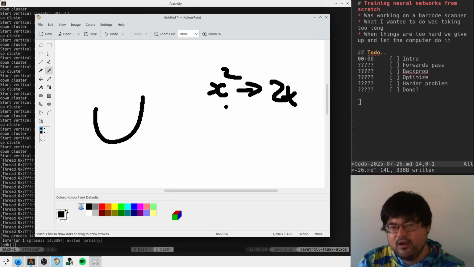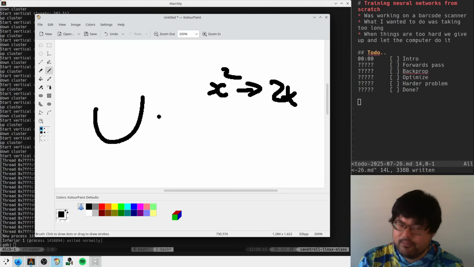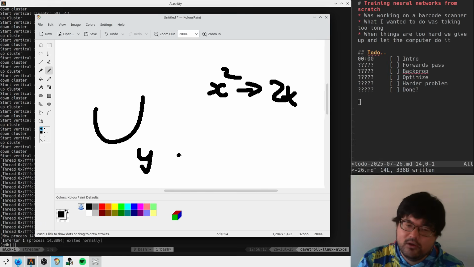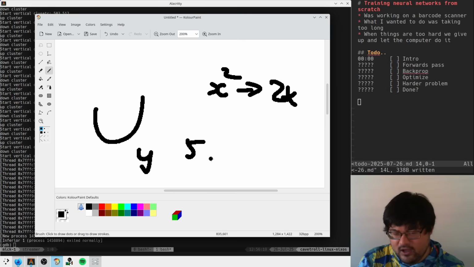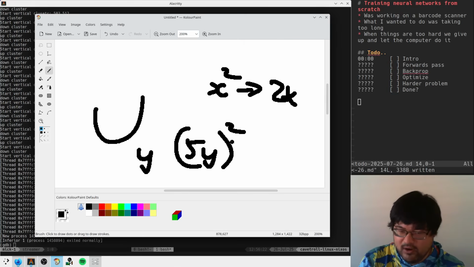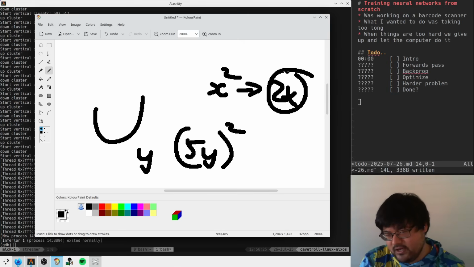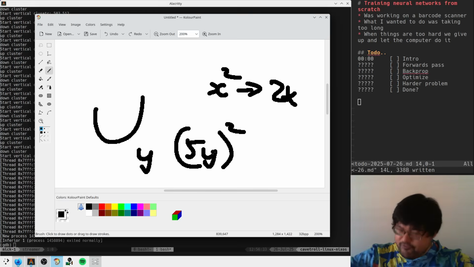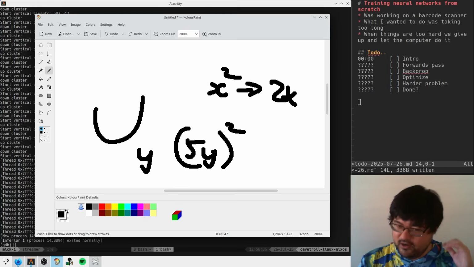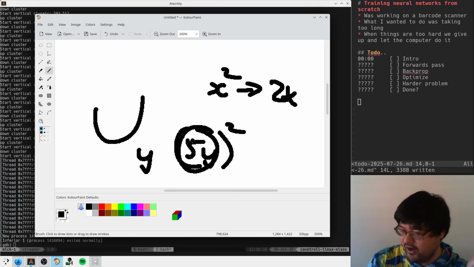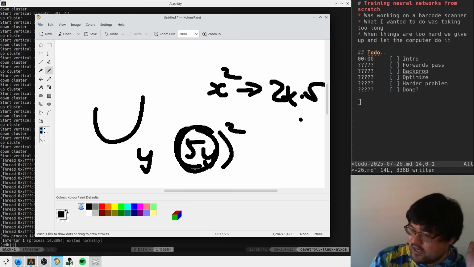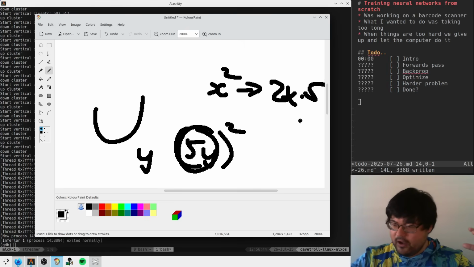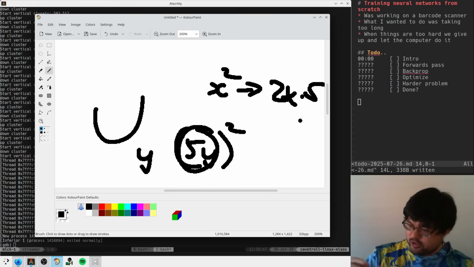Now, let's say that we got x by doing a bunch of other stuff, right? So maybe we have some parameter y, we multiply y by 5, 5y, and then we square this thing. Well, we know that the slope of this thing is 2x, and the slope of this thing is 5 times whatever the slope is. Any change in y is going to have 5 times the effect in this scenario. So the derivative of this is 5. And if you multiply the derivatives together as you stack operations, that can tell you how much that thing contributes to the thing at the end, right?